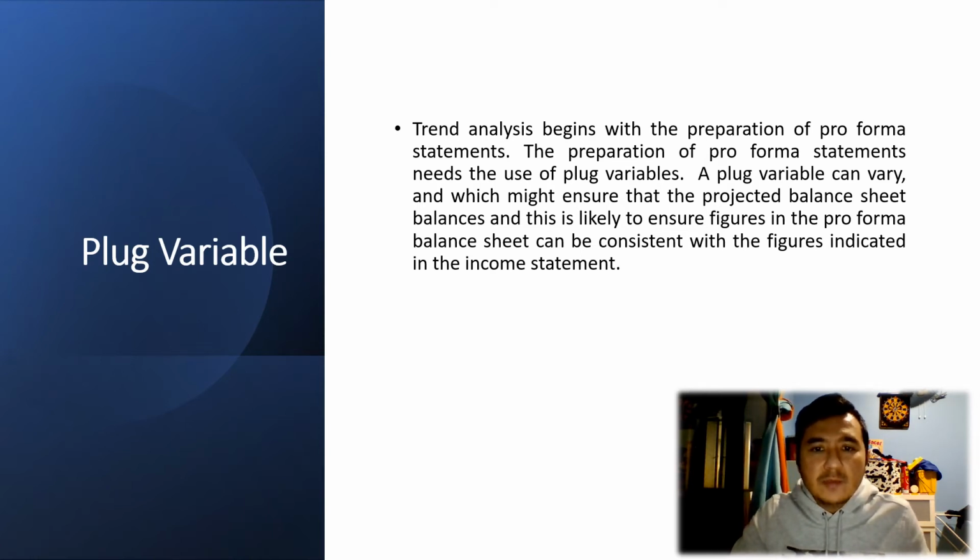A plug variable can vary, and it ensures that the projected balance sheet figures in the pro forma balance sheet are consistent with the figures indicated in the income statement. This means the growth assumption might not concern all the items on both the income statement and the balance sheet. The extent to which plug variables vary determines whether the firm requires internal financing.